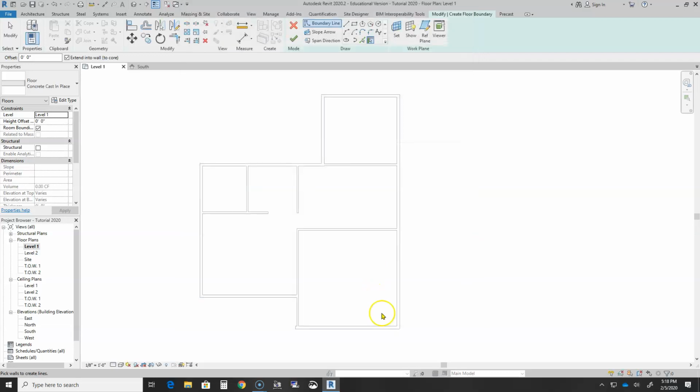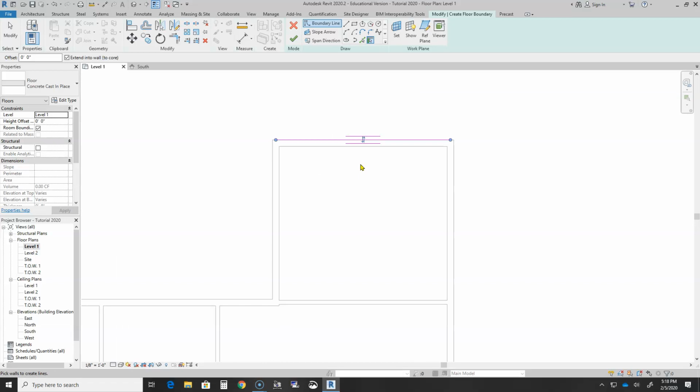And click OK. And now, if you look here, you can see that we are actually in an editing mode. And it says right here, modify, create floor boundary. So we're in the floor editing mode. As you notice, the drawing is all kind of grayed out. And in order to create this floor, all we have to do is click on each wall, and then we just created the floor. You want to create this floor because it is a slab on grade, meaning it's a slab that is sitting right on top of the ground. The house is going to sit right on top of that.